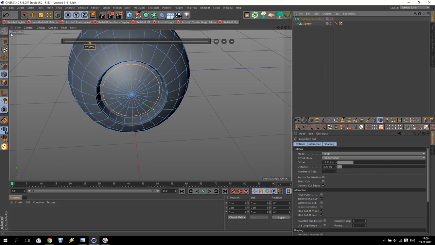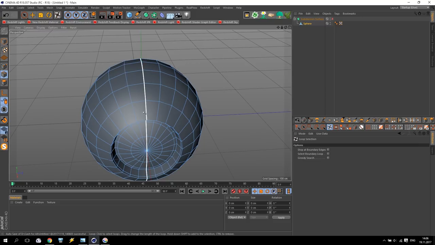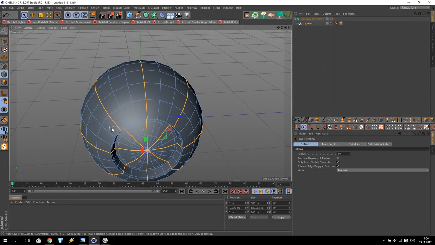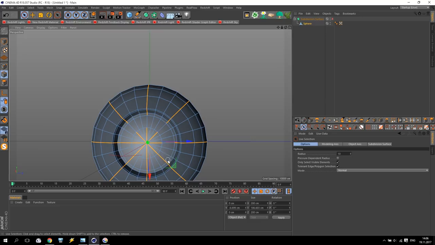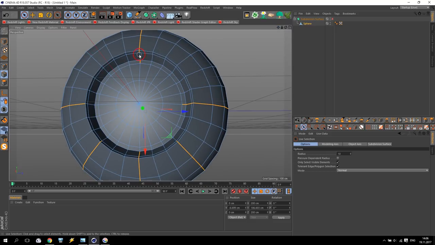So, okay, what I will do now, selection. Loop selection and make like this, like this, like this, like this. You see? Very good. Hold on your keyboard the Ctrl key and take out the selection which you don't need. Make like this. This selection we don't need. This selection we don't need. Like this. Going closer. All the selection which you will not use for our future animation, we just take out.